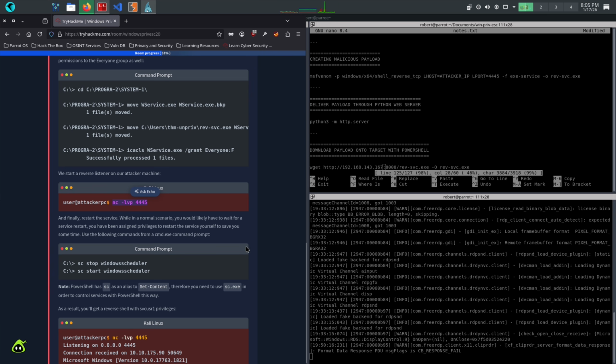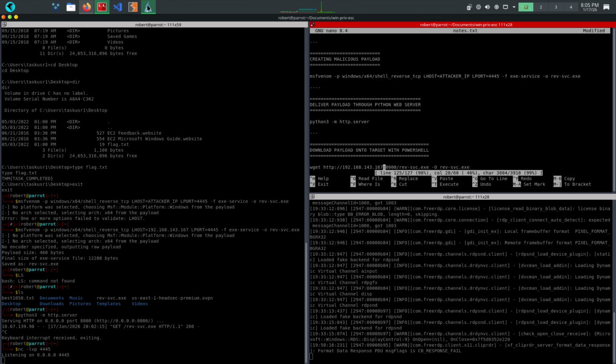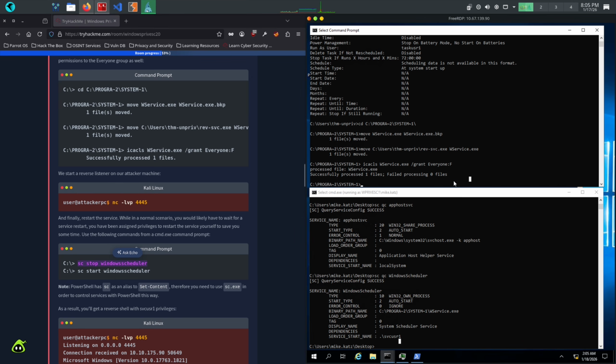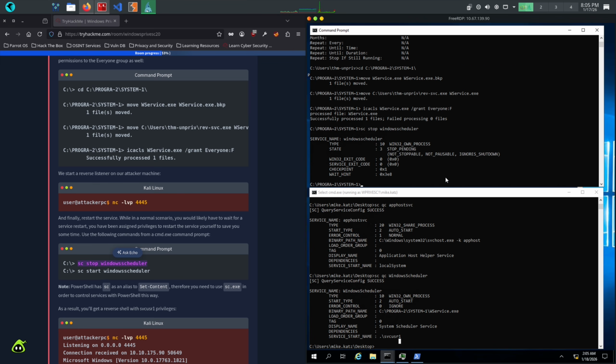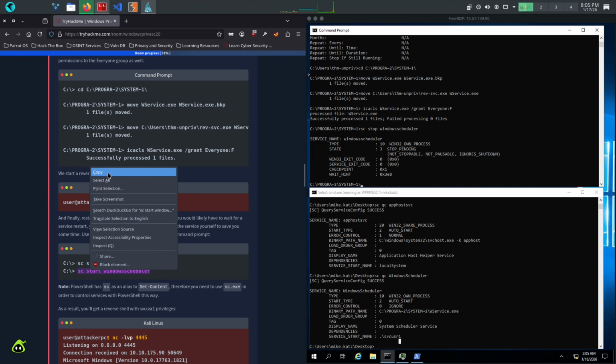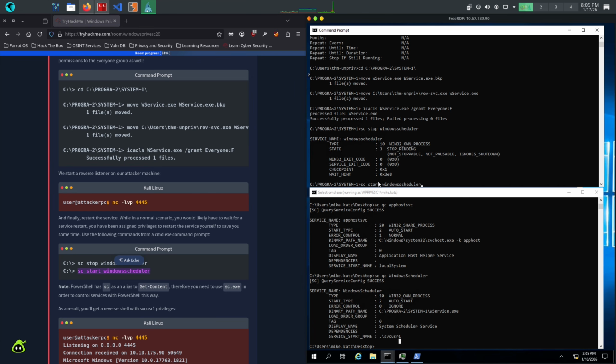Use the following commands from a Cmd.exe prompt. So I'll grab this and throw this in here. And then we want to grab the next command and start the service. The first one stopped it. Now we're starting it.